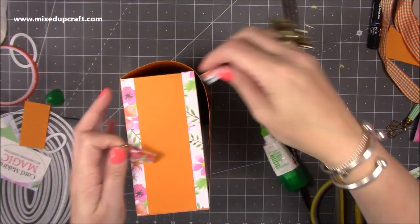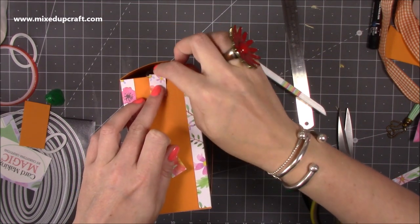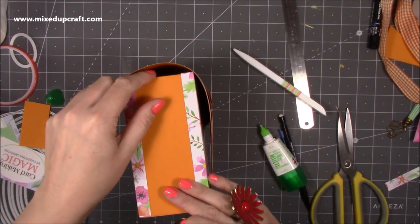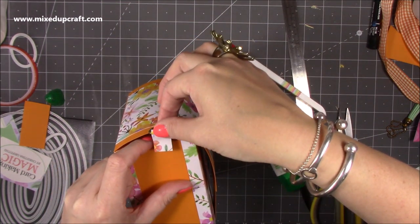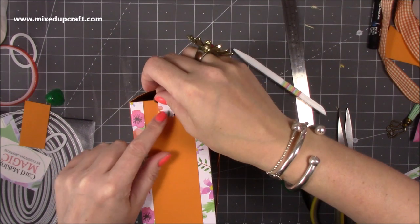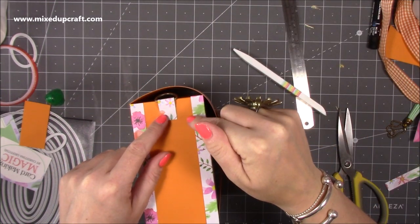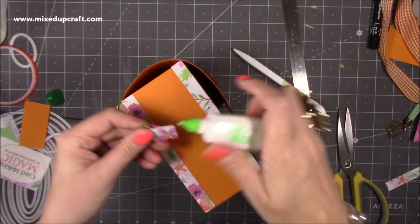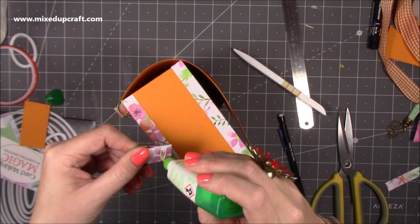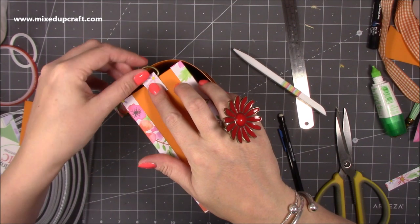Okay, and now we're going to stick these onto the side. So I like to stick it so that the D-ring almost falls inside there. Depending on how you've made the bag, if you don't have those pieces going in, then you might want to stick this inside. But I'm going to stick this, I'm then going to punch a hole through with my poke tool, and then I'm going to add a brad just for some extra strength. Because if you are putting something a little bit heavier in this, then you will obviously want to guarantee that that's not going to just fall apart.